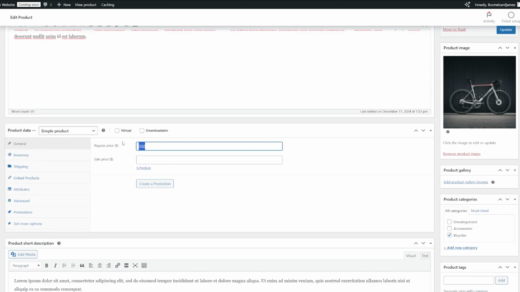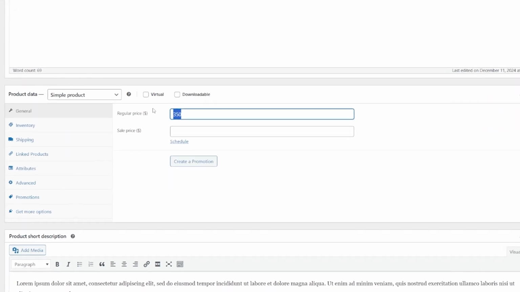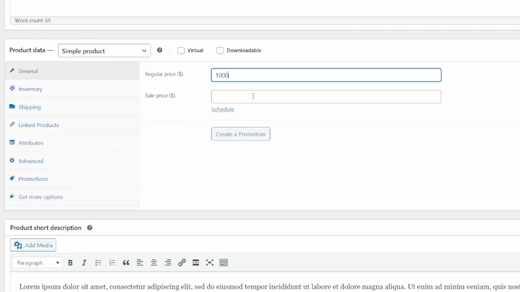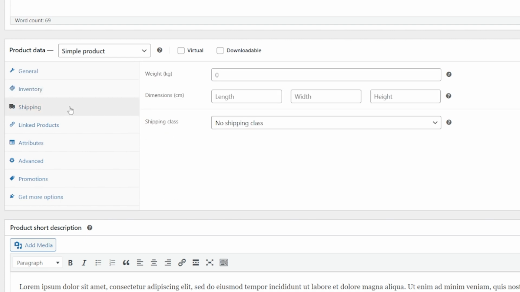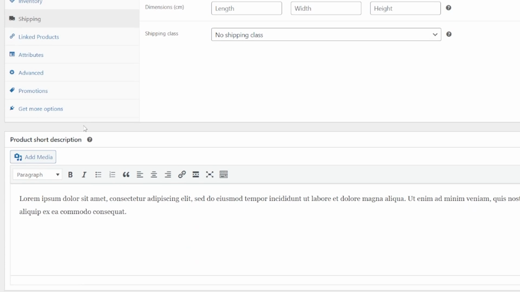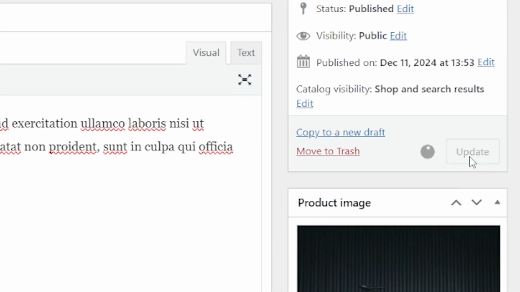So what is the price? So let's change that. Let's make this an awful lot more expensive. Let's give it $1,000 and then also give it a sale price. We can then go down to the inventory. Does it have a SKU number? Like if you are managing stock, you're probably going to have that or want that. And you can also come down to things like shipping, the weight, the shipping class. You can really get into all of the different details here that you need in order to run your WooCommerce site successfully. So let's quickly update this and just see what that looks like on the page.